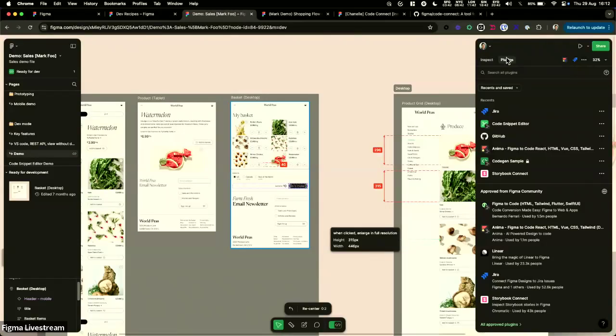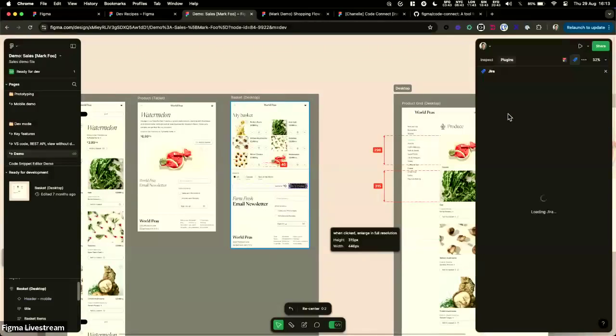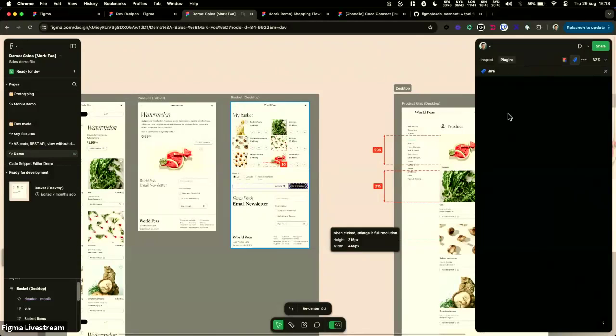The other thing I wanted to cover is also plugins. So plugins really extend those capabilities and allow you to customize the workflow. It really ensures that what you're building is in a customizable environment. So we have different sets of plugins, and we have, of course, our good friends at GitHub here who are also going to demonstrate their plugin. But the one that I wanted to quickly show is Jira, because Jira, as a different type of plugin, allows you to put into place a different kind of task management directly within Figma itself.